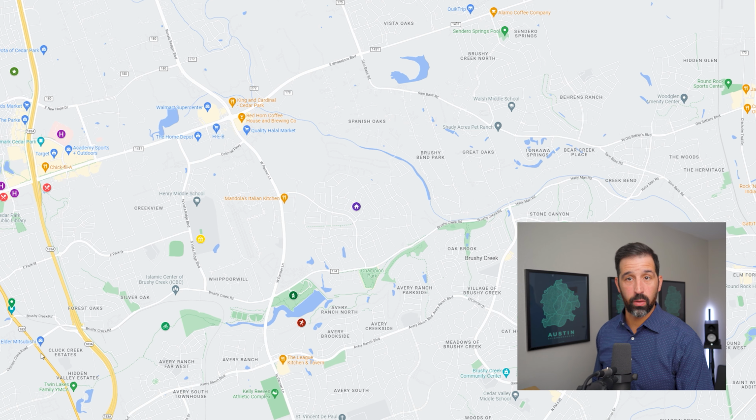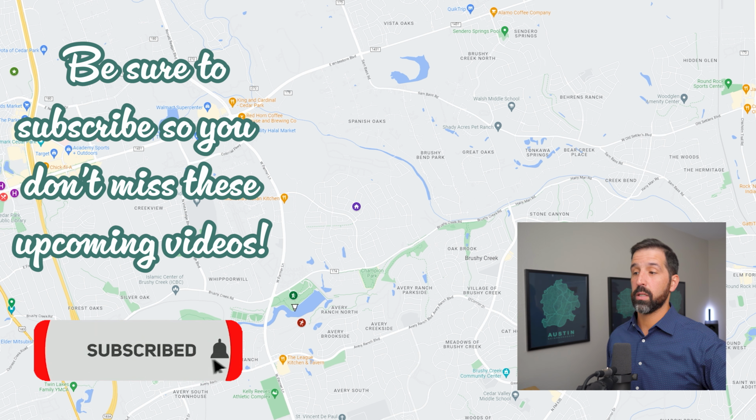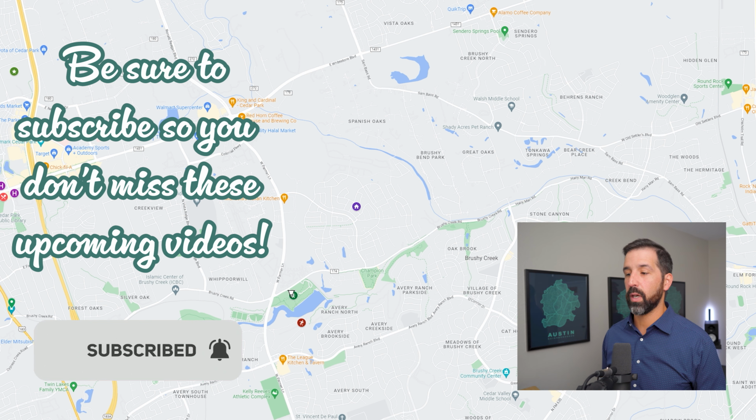All right, so what did you think? Another beautiful neighborhood, bigger homes, a little bit younger neighborhood as well. Now, before we go, I wanted to point out, I know that we didn't talk about Avery Ranch. I think if you do a quick search of Cedar Park, you'll notice that Avery Ranch pops up, and then obviously Brushy Creek pops up as well. Very popular neighborhoods around this area. We will be making a video about this another time, and we will highlight Avery Ranch and Brushy Creek in a separate video, but don't worry, we will be highlighting them very soon.